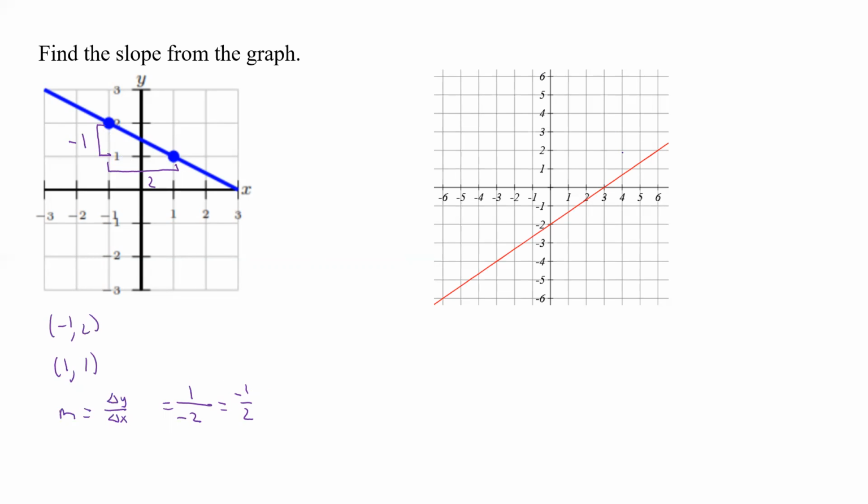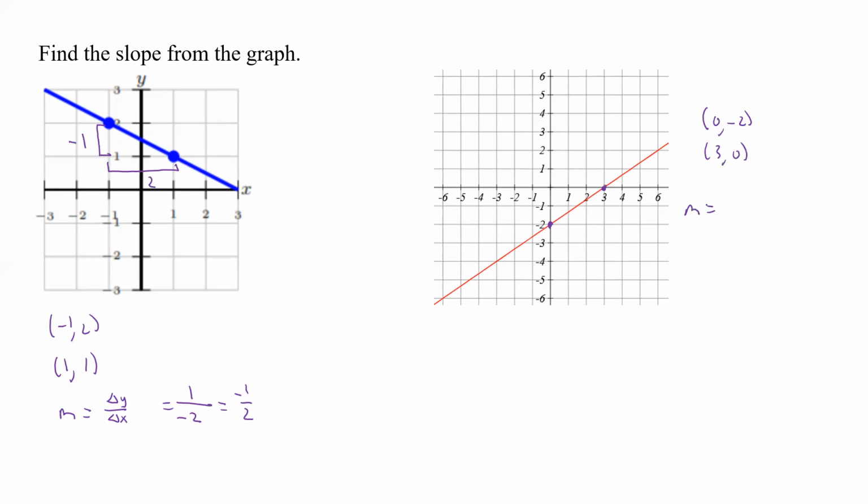All right, so here we're supposed to find the slope. So again, maybe we choose 2 points. That looks like 1 point. That looks like another point. And I'm choosing points that are nice and easy. So I could have chosen that one, maybe that one, maybe that one. So again, let's do it by points. What's the first point? That's going to be 0, -2. And this is going to be 3, 0.